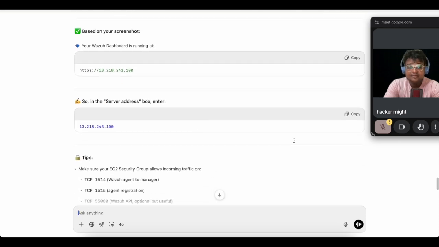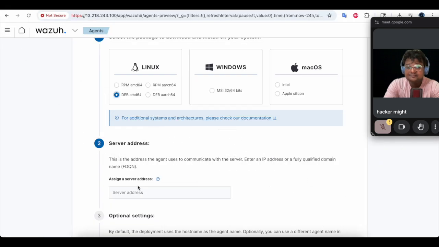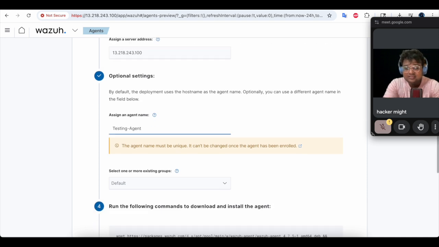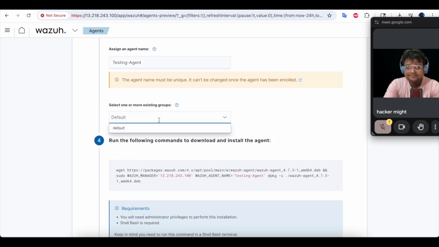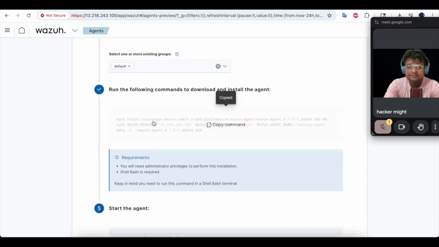So the server address box is this. Agent name, testing agent. So simply we need to copy this one.